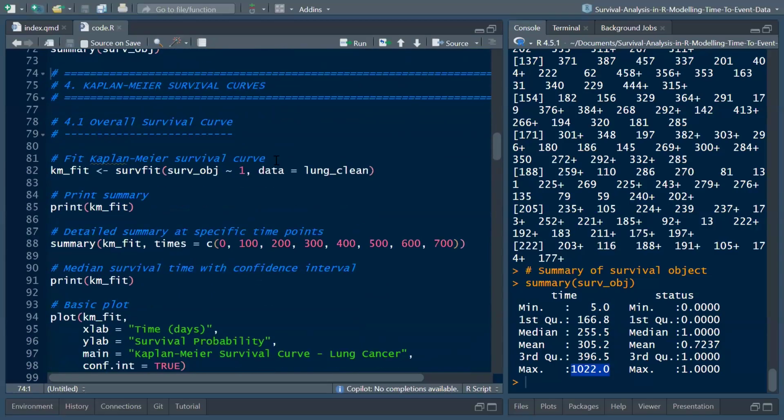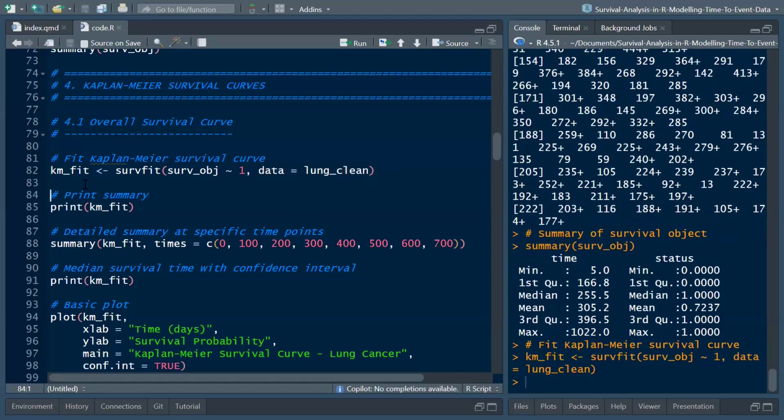Then we want to create a survival curve now. To plot your survival curve, you need your survfit function. This survfit function is going to take your outcome and your predictors, or okay, since we're using Kaplan-Meier, your outcome and your categories. If you are not putting any category, you just want to see the survival time of patients in your data, you put 1. So 1 means you are keeping all variables constant. You are not interested in seeing the probability of survival between various categories. And the next argument you are going to be providing is your clean data, which is the data we just created earlier on, the cleaned one.